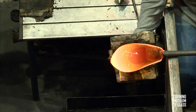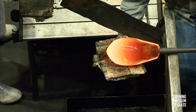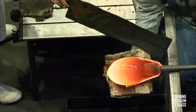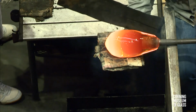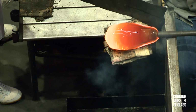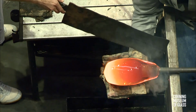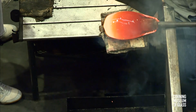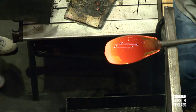What he's picking up here is one of George's favorite tools. This is actually folded up wet newspaper. It's about as close as we can get to shaping with our bare hands. There's many, many layers of paper, so it's pretty well insulated. George is actually wearing a long sleeve shirt, which helps shield his arms from the radiant heat. Well, we're giving him a little extra protection with this paddle. We just call that shielding.